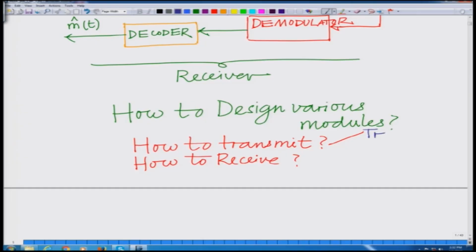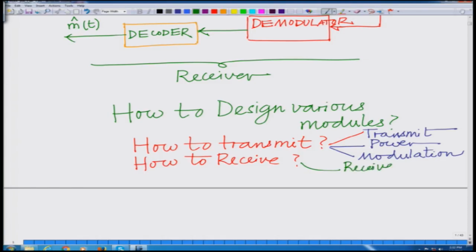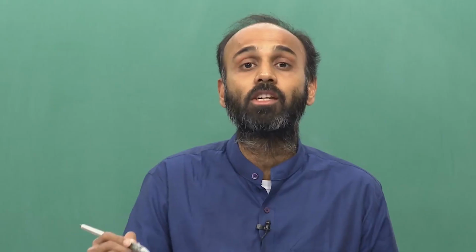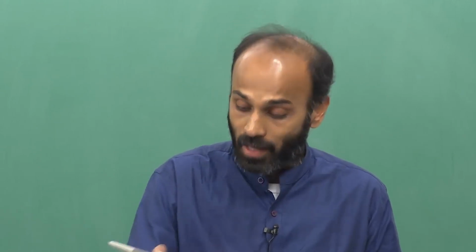For instance, when you look at transmission, one thing you can look at is the transmit filter. What is the energy or power of the transmit signal? What about the digital modulation schemes? And at the receiver also we can look at the receive filter, for instance, how to design a filter such that the signal power is maximized and noise power is minimized, so that the signal to noise power ratio is maximized. What is the performance of different modulation schemes, for instance, what is the probability of error associated with the modulation schemes, which characterizes the ultimate performance.